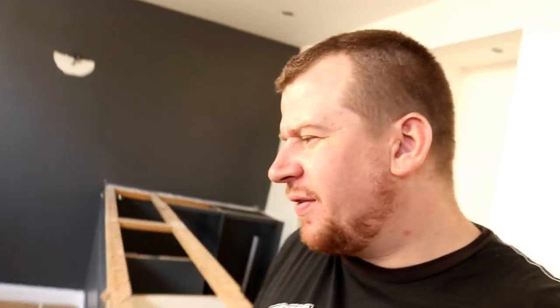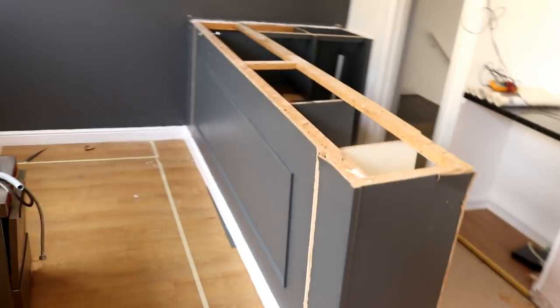Upstairs in the unit — in the pub — we've not made much more of an advance. The bar is still hanging on for dear life, it's a little crooked, but it will be coming out relatively soon. We've brought some of the chilling equipment — some fridges, the cask wash — that's all up here, kind of just waiting to be cleaned and put into situ. Not much has gone on up here at the moment. We've got CCTV to go in, cables, light fixtures, everything else. So there's quite a task ahead of us still — we're by no means out of the woods yet. In fact we've barely even scratched the surface, let's be honest.